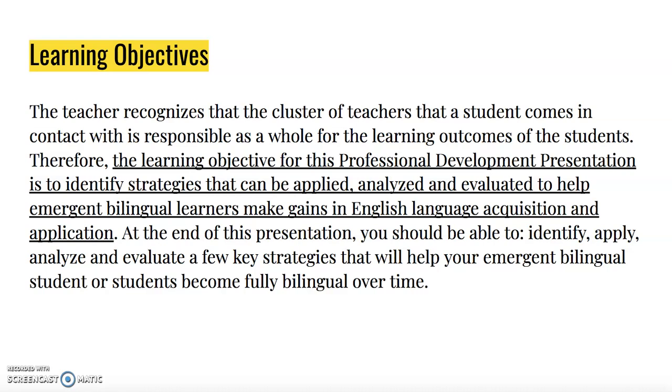Therefore, the learning objective for this professional development presentation is to help identify strategies that can be applied, analyzed, and evaluated to help those emergent bilingual learners make gains in English language acquisition and application, while at the same time not losing sight of their original culture or language. And in fact, to enable them to share their own culture and language with mainstream children who may have grown up in this country as monolingual English language students or children.